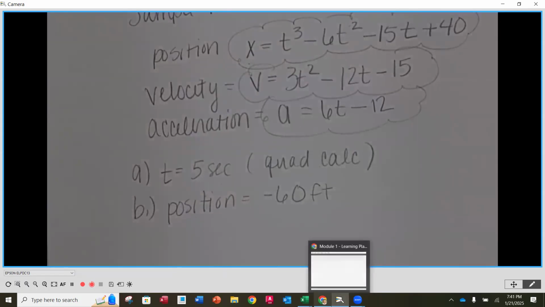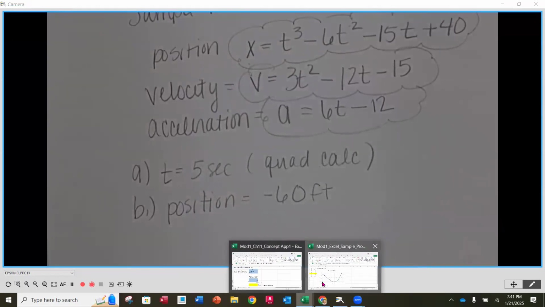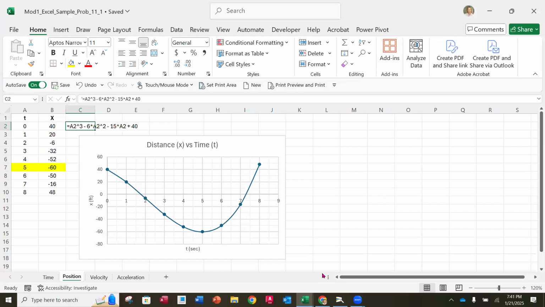I just want to make sure that you understand the process here and how we're using the Excel spreadsheet. So if I go back to my Excel spreadsheet, the other part of part B is not only where its position is, so this is its position, like X5, but it also wants to know what is the distance that we've traveled up until this point. So you're going to notice that on our chart here, at 0, we're starting at 40. So that means we're 40 past our origin. And then we cross over, and then we're going to be -60. So its coordinate is -60 at 5, but the distance traveled is 40 plus 60, 100 feet. Does that make sense to everybody?